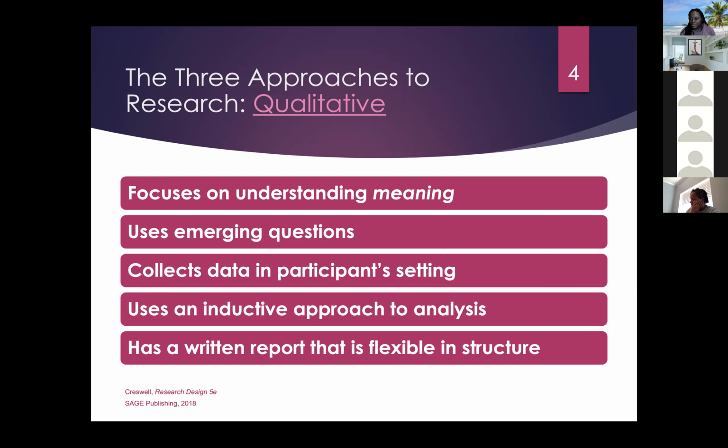Qualitative approaches also use emerging questions. When we think about emerging, for me, I think about emerging being the opposite of something that's established, right? When we think about emerging artists, we think about up and coming people that are trying to make their way in the field, emerging researchers trying to make their way in the field at this point. So with qualitative approaches, they use emerging questions. So these are questions that are not necessarily established or traditional types of questions that are being asked. They're emerging, they're new, upcoming, because we want to understand the meaning of something.